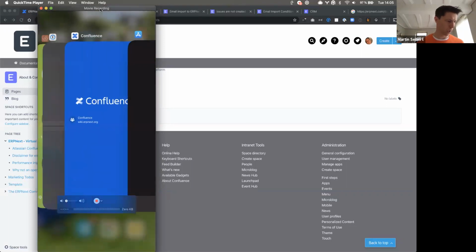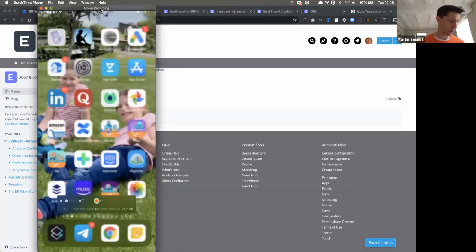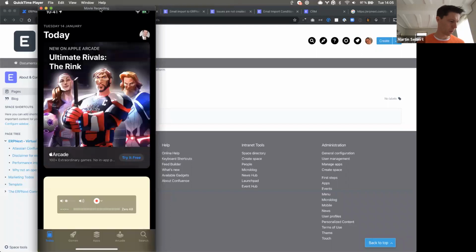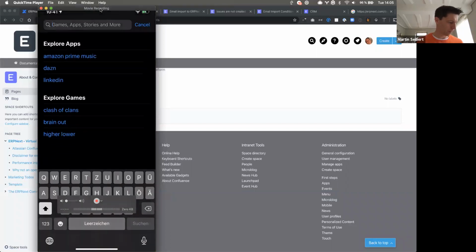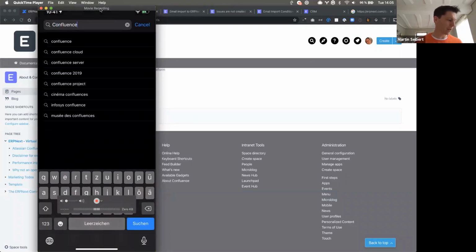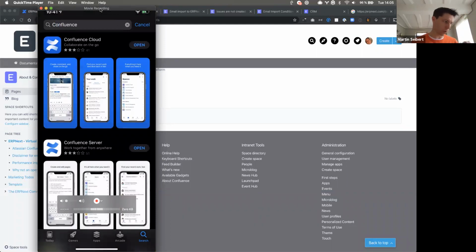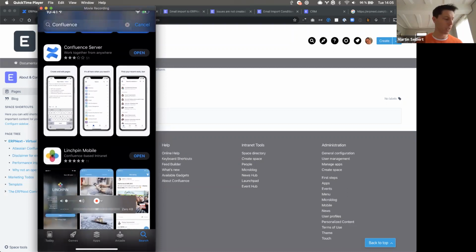Please search for Confluence Server, because if you do not, you could end up finding Confluence Cloud here. And this is a different implementation. So we run a Confluence Server, a self-hosted version. And this you can use.